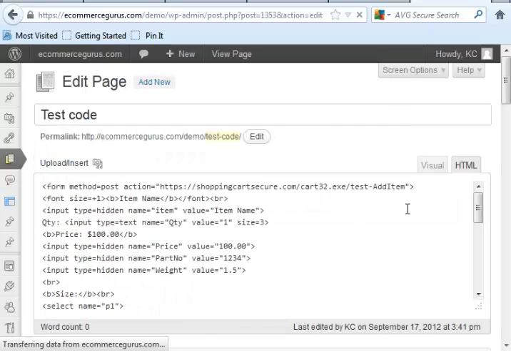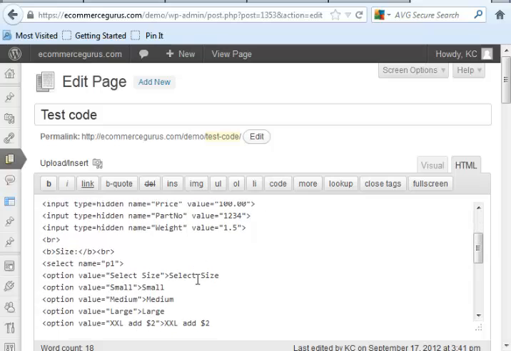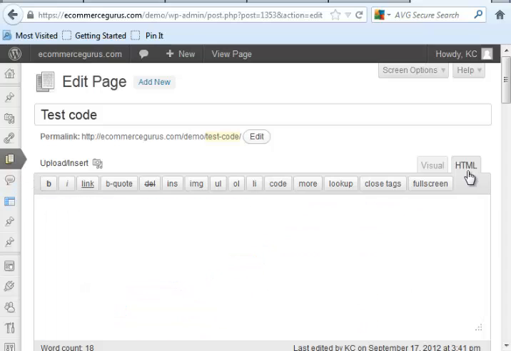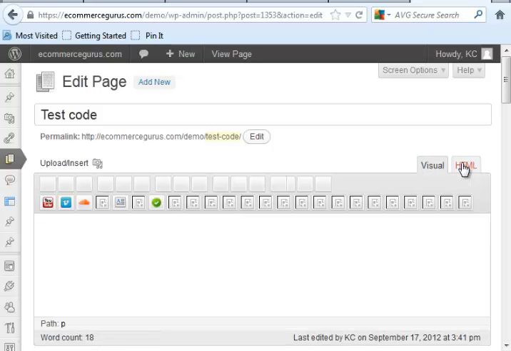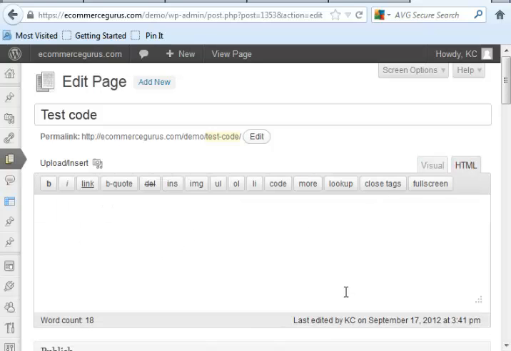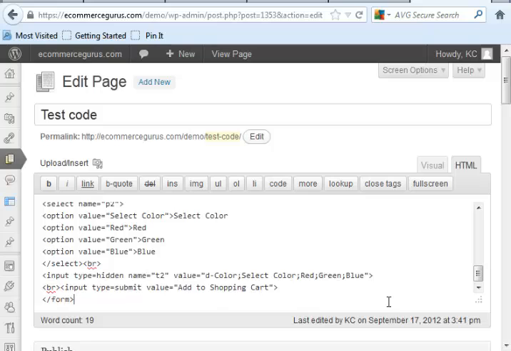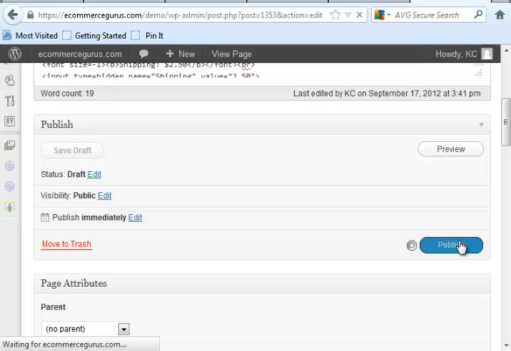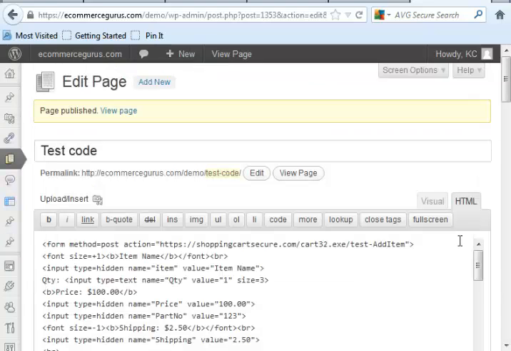Edit this page. Now, how you're going to do this, it looks like I already have some code in here, but let me get that out. All you're going to do is you have visual and HTML. You're going to make sure you're in HTML. You're going to paste that code in. Then you're going to publish it. And then view that page.